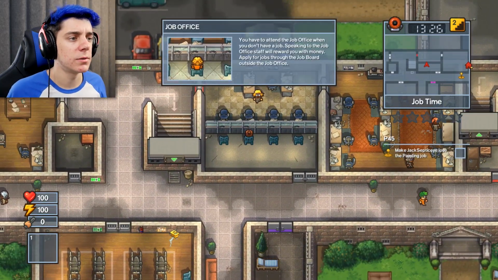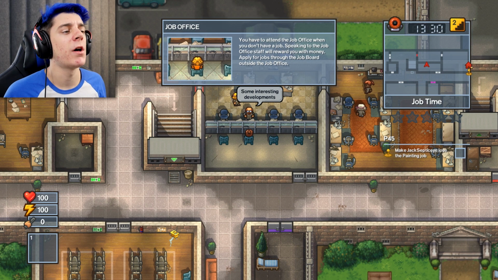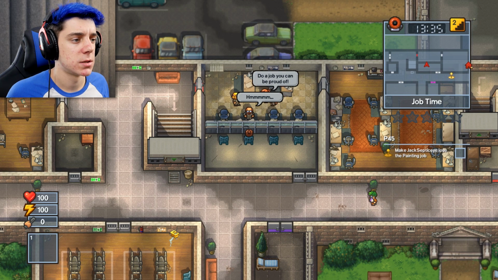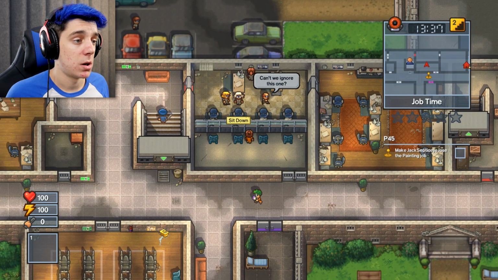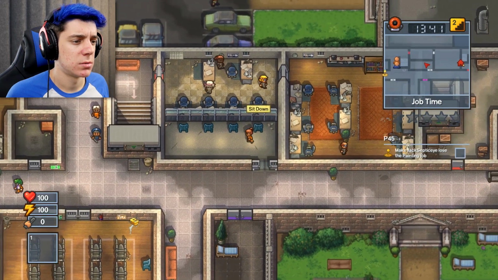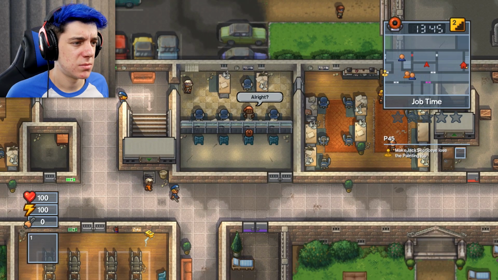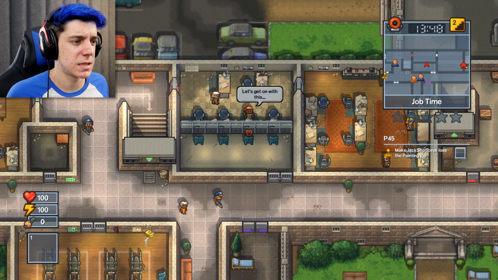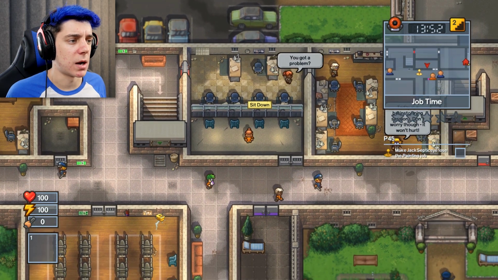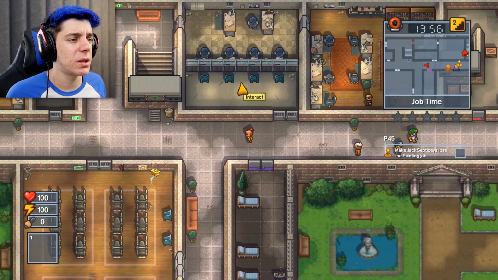All right. Sit down. Hello. You have attended the job office when you don't have a job. Speaking to the job office staff will reward you with money. Apply for jobs through the job board outside of the office. Okay. Where's the job board? Where is the job board? All right. Let's go. Let's get on with this. Okay. You got a problem? I don't got a problem. Where's the job board? I'm not sure where the job board is.